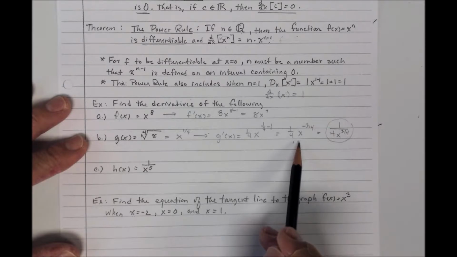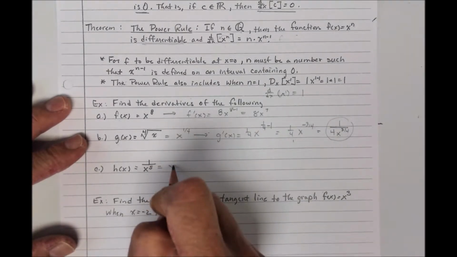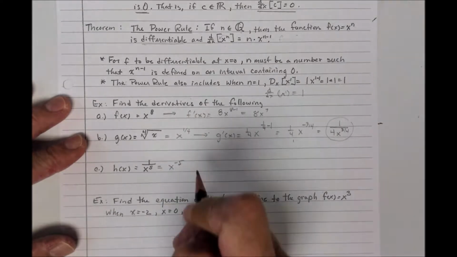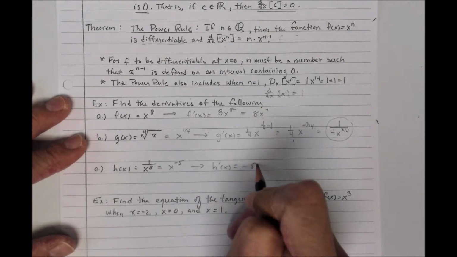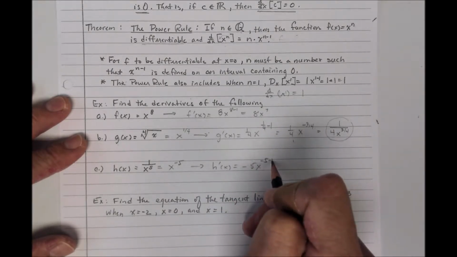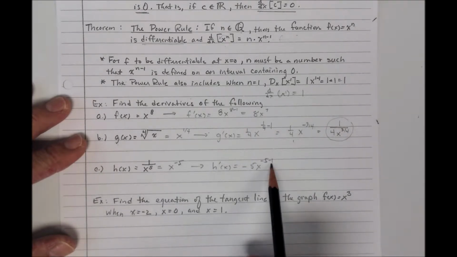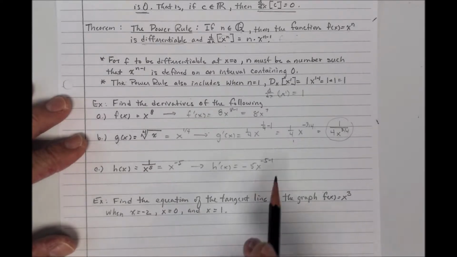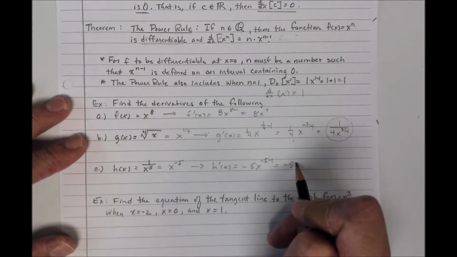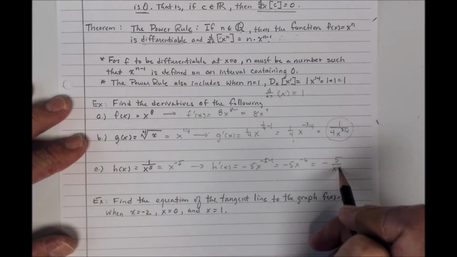with negative exponents. Speaking of negative exponents, I'm going to write 1 over x to the 5th as x to the negative 5. That tells me here then the derivative h prime of x would be negative 5x to the negative 5 minus 1. Now, on the first three examples, I've gone ahead and put a step in where I'm showing you the minus 1. I don't expect you to do that every time. If it helps, that's fine. But I figure you can probably subtract 1 from a number. So this becomes -5x to the -6, which I'm going to write as -5 over x to the 6th.